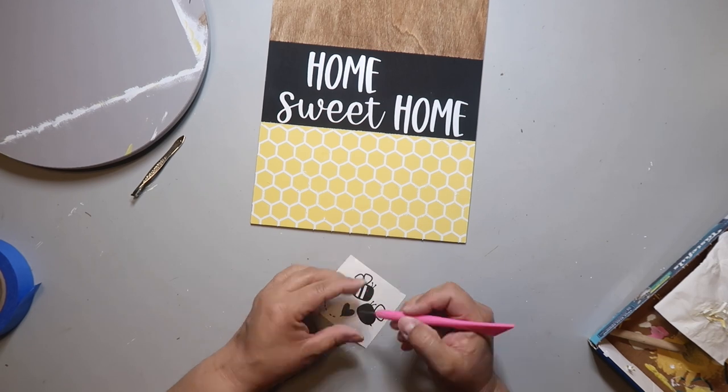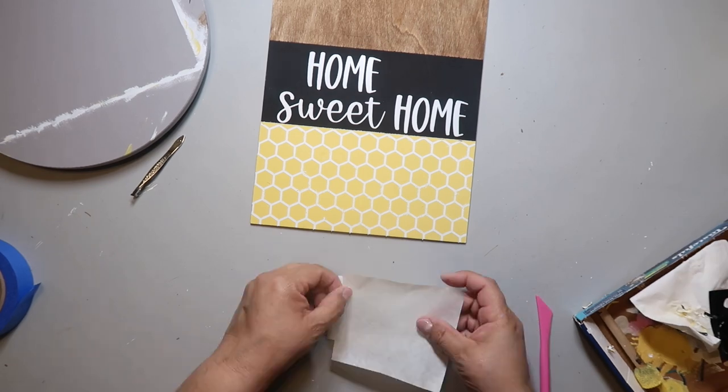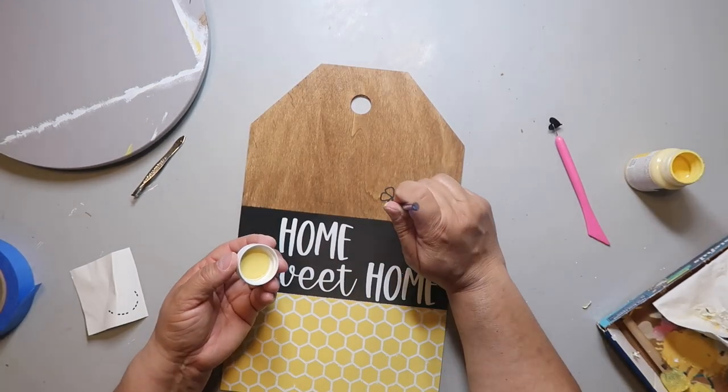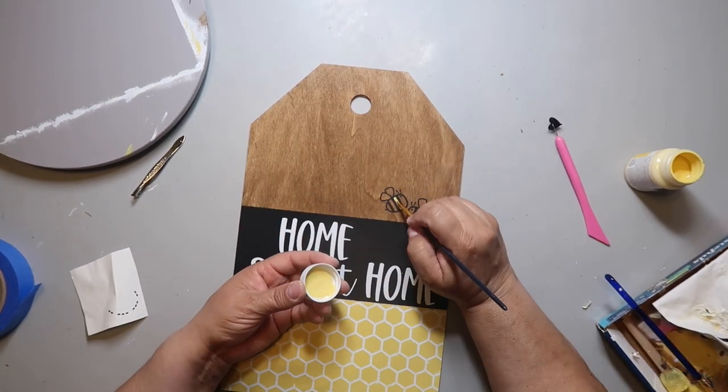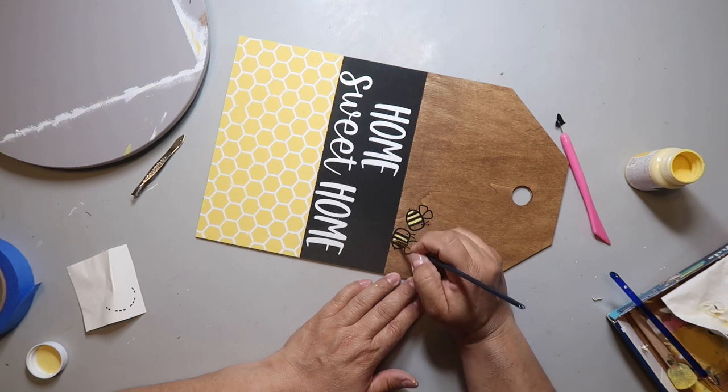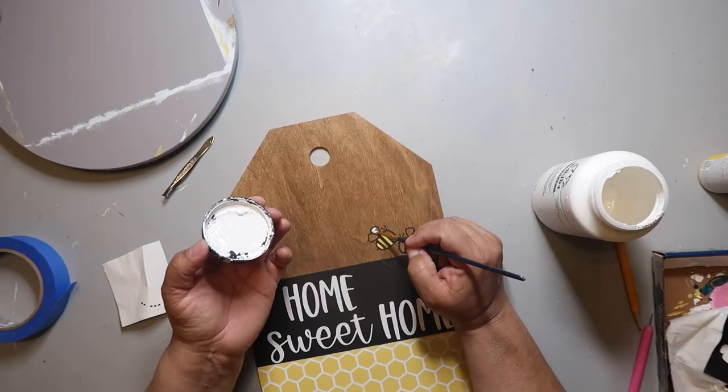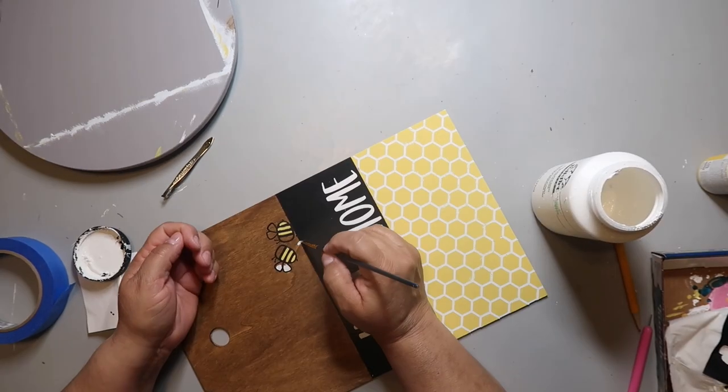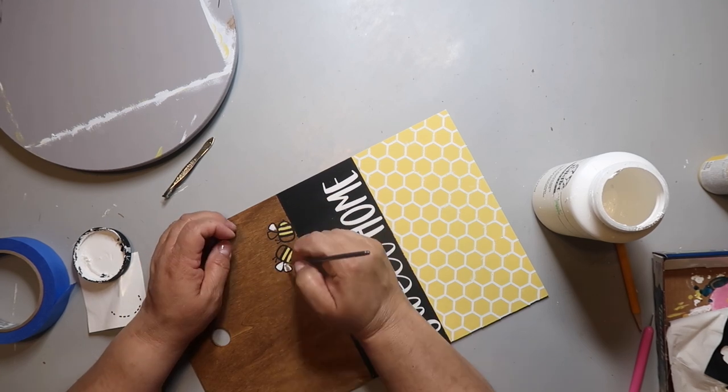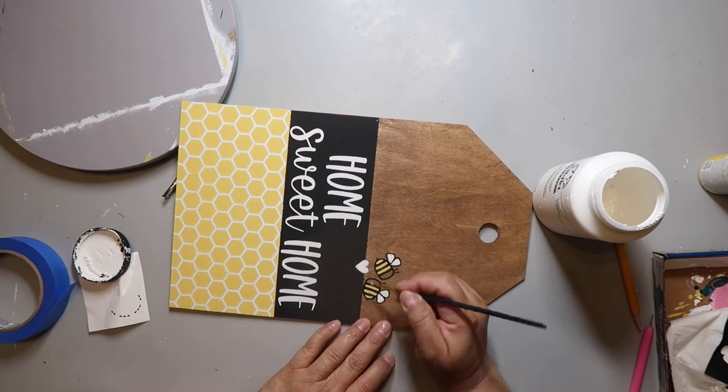It looks really cute. Then I did this decal that says Home Sweet Home and put that on the black part. I found these bees, also another Cricut membership thing, and I just thought they were super cute. Could I paint them myself? Absolutely. Did I? No. I just made the decal and then I'm coloring it in with paint. I'm making the bee body yellow and then the head will be black. I'll put a little dot for the eyes and one eye that you'll see. I'm also doing the wings in white and then I'll go back later with some black paint and kind of make some wing lines.